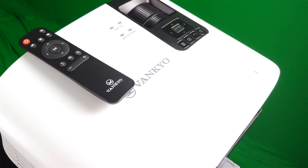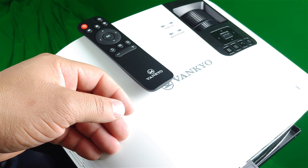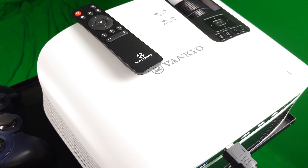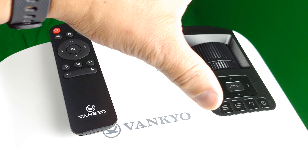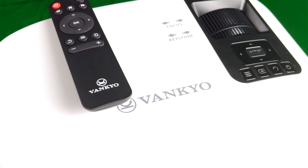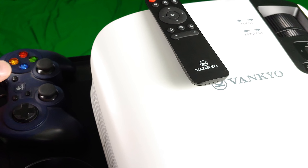As you can see, the projector is pretty good and it works pretty well. It does not get hot at all because it has fans blowing out the sides. It is a very good projector — nice and stylish, which I like. You can do all your controls, your focus, your keystone, and all that stuff. And you do have a lot of ports in the back that makes it run very well.